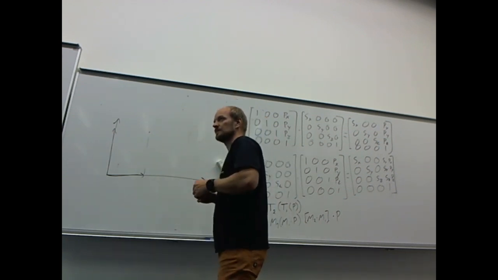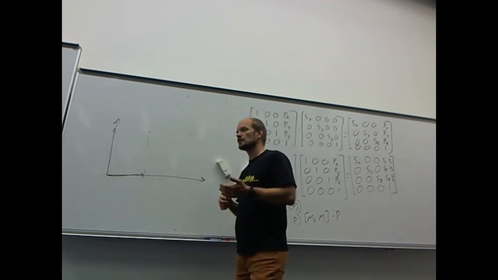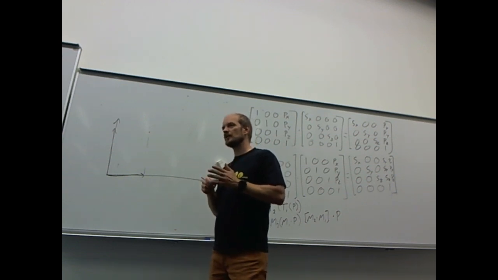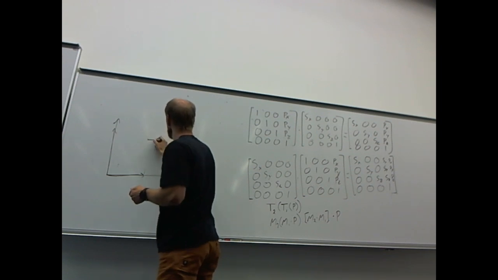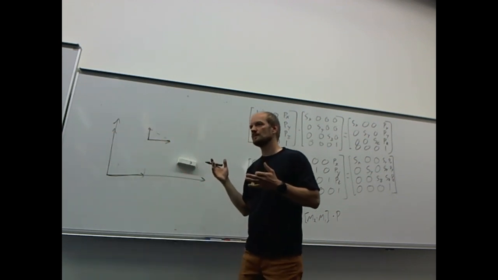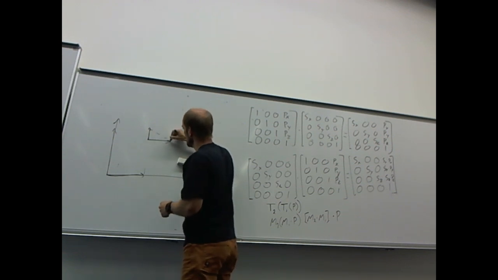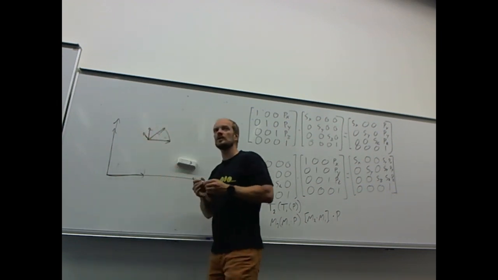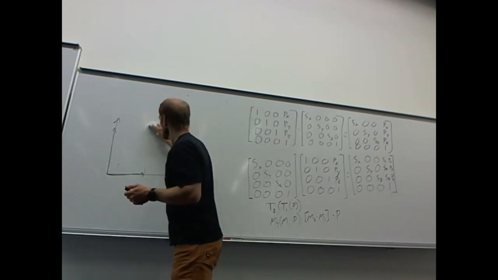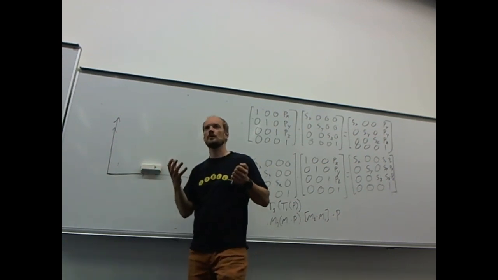Is there a preference to rotate or scale before either? I would say rotate first, but it doesn't matter except in the case where the scale is different on the axes. If I have a scale that's 3 on the x-axis and 2 on the y-axis, I've scaled this in a skewed way, then the rotation will become weird. And this could rotate in a way that the axes don't have 90 degree angles anymore. So usually I would translate first, then rotate, then scale, if it's only those three things you're going to do.